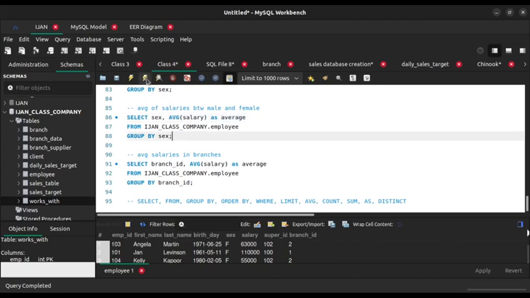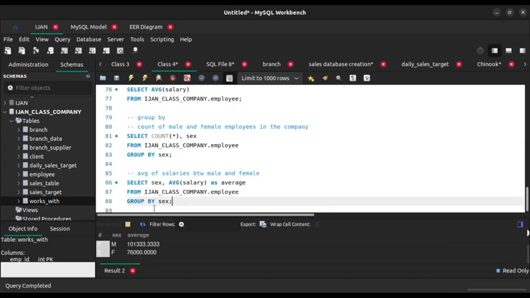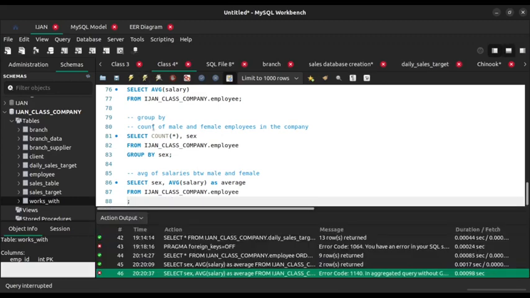So I think I can run this, and here's what you get. You have your gender on this side, then you have your average. So what has happened here is this is an example of a group by. You perform the aggregation. So I can actually remove this group by here, and removing it and running this.